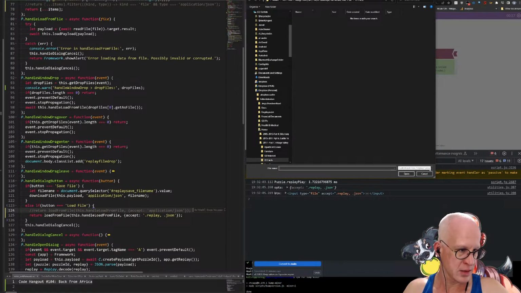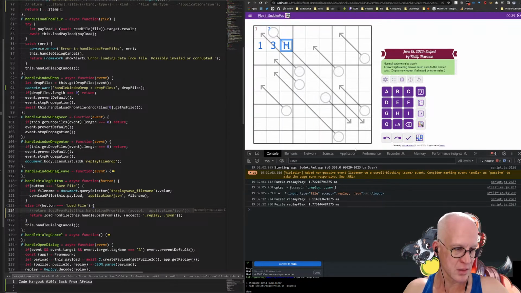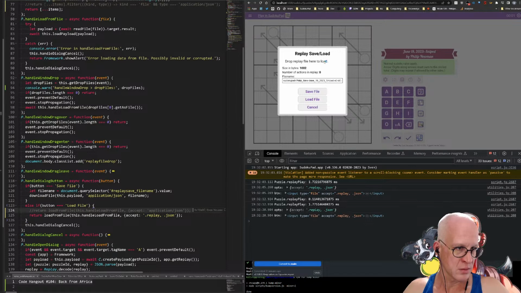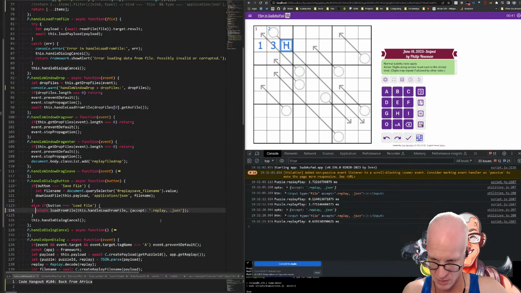And replay JSON. Good downloads. Replay JSON. All right. And the JSON is just sort of for backwards compatibility. Restart. Load. And that works. All right. I think that's all we need.